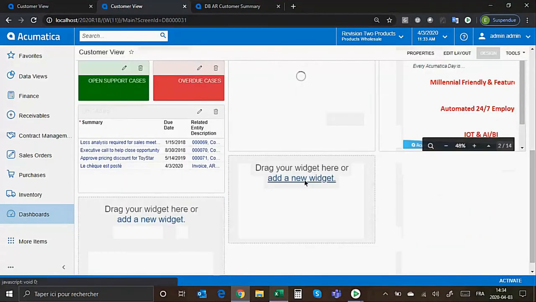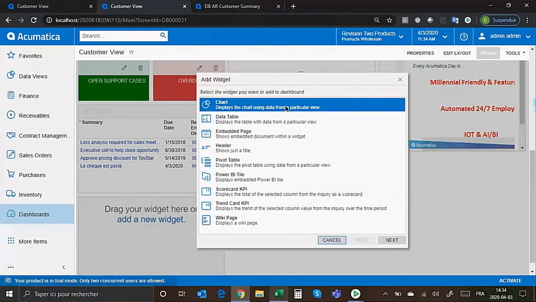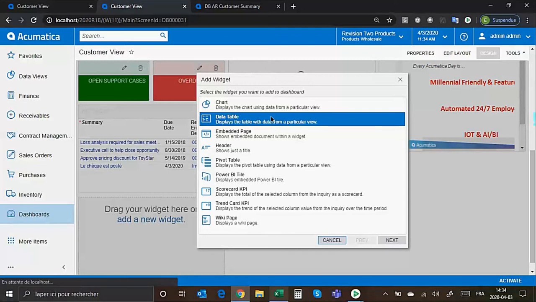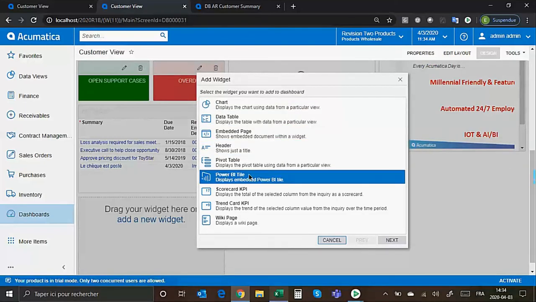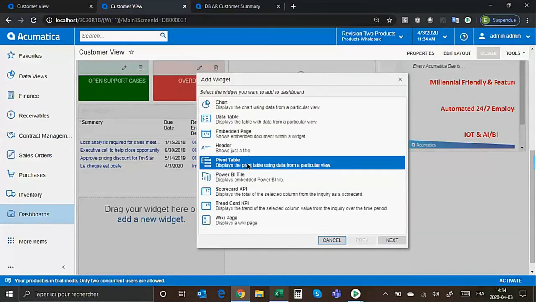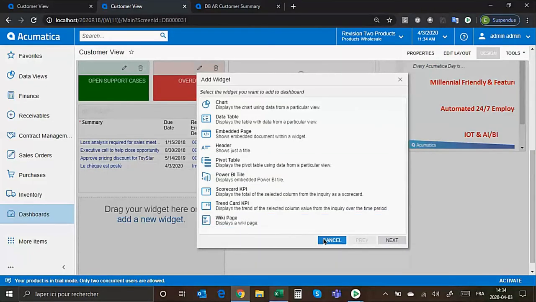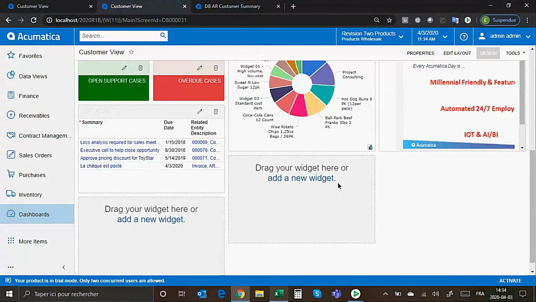So here, when I'm entering a new widget, the first thing that I need to do on my dashboard is to select what kind of widget I will add, and one of them is a pivot table, as you can see here. And the next step would be to select the generic inquiry. Great.